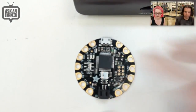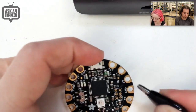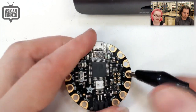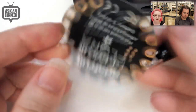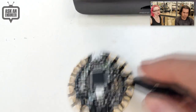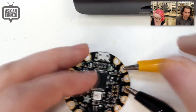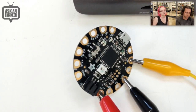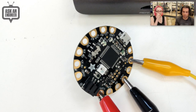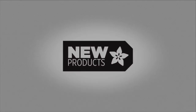Phil B did a very nice looking font for the silkscreen, so the text on the pins is much nicer. Otherwise it works just as before, but now you can use alligator clips — instead of clipping on top, you can attach through the holes. It's an idea we got from Circuit Playground: use it for all the wearables. You can still sew it, but it makes it much easier to alligator clip. It's sewable and clippable. And we dropped the price on the Flora too — it's a little bit easier to make.